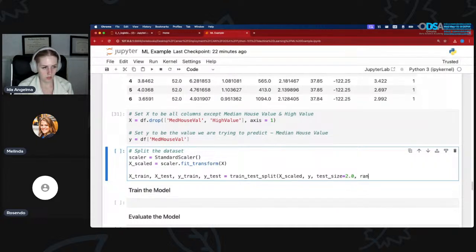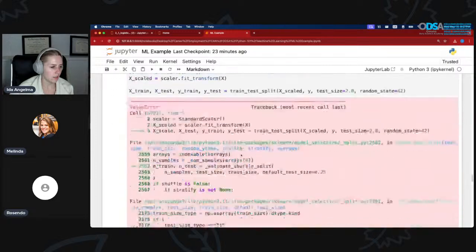And then random state is a parameter that determines how it randomizes how it chooses the split. By setting this, we can always get the same split. If you wanted a different split every single time, you don't have to set this. But if we want to use the same split for all of this, we can set it. And I don't know why people use 42. That's just what people do. And I have an error somewhere.